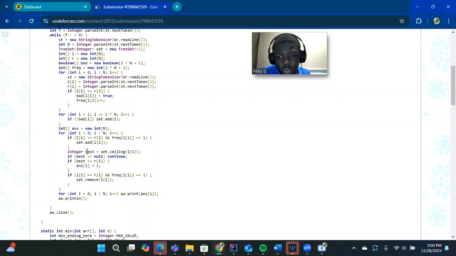Then what we do is we get the best value that we need to check. One that's just greater than or equal to L, and we only care about the smallest one. That's exactly what set.ceiling does. I'm going to take that value, check if it's less than or equal to R, and if it is, then from the set there is one value that I can grab that's within that interval, and my answer is going to be 1 for that, and I print it out. Boom. So that's pretty much it.